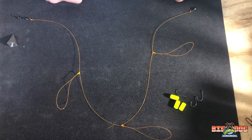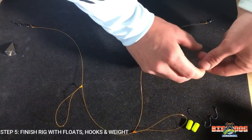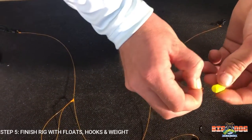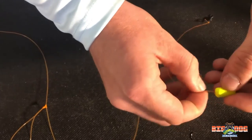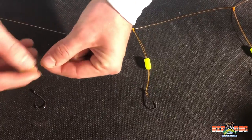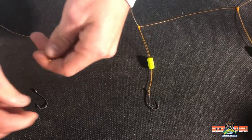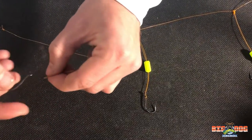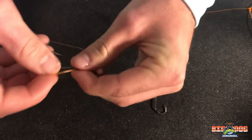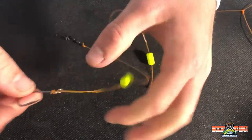So now we're going to finish up by putting some floats on and the hooks and the weight. You can also use beads, or some people don't like using anything and just put a hook straight on. So we're going to pinch this line and stick it through the float. Looping the hook twice through the line is going to help it from falling off when casting — some people have a problem doing that, but it keeps it tight on there.